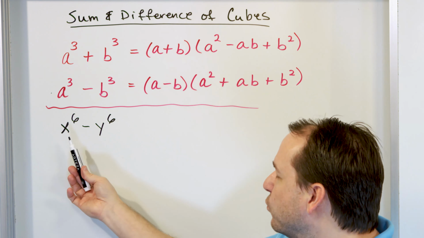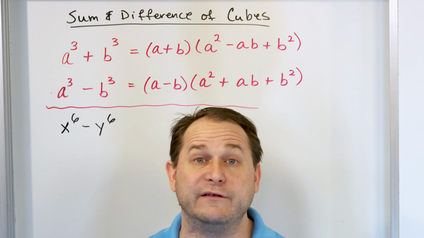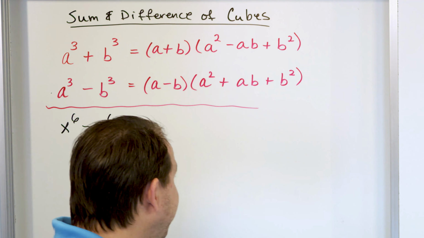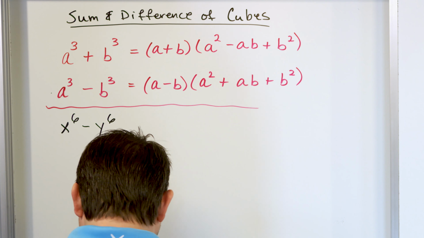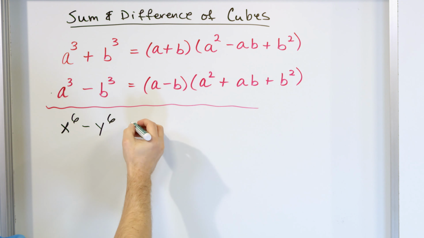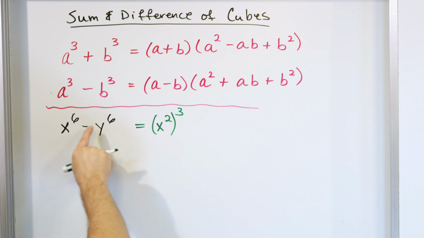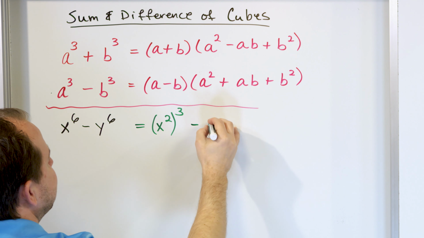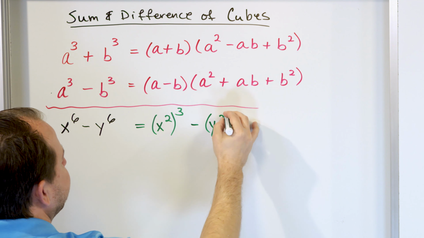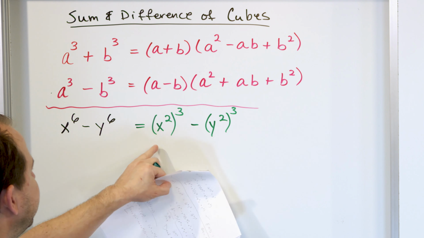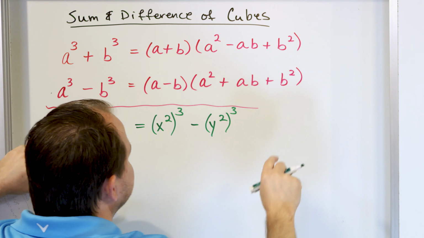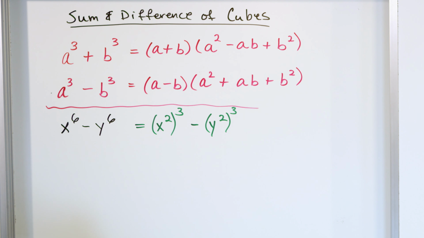Now, obviously, we don't have a rule for x to the 6th minus y to the 6th, but we do have rules for cubes. So one thing you might do right away is write this as the difference of two cubes, right? Of course I can, because x to the 6th can be written as x to the 2nd power raised to the 3rd power, because 2 times 3 is 6. And I can write that second term as y to the 2nd power, also raised to the 3rd power. So this is the difference of two cubes, and you could apply this rule to it, and you could get the answer, no problem at all. And I think that's a perfectly fine way to do it.